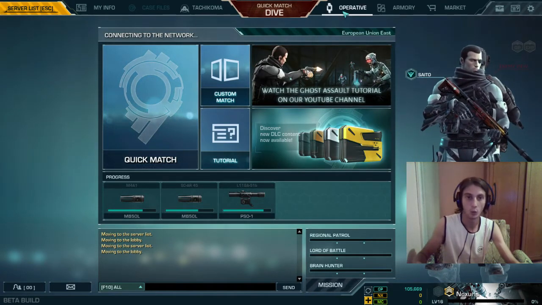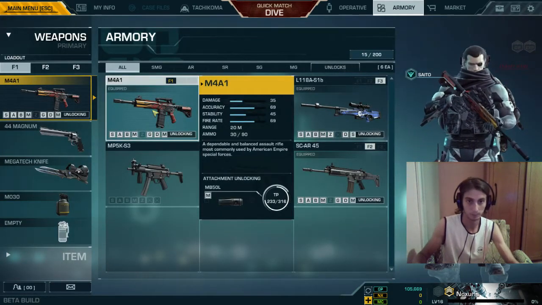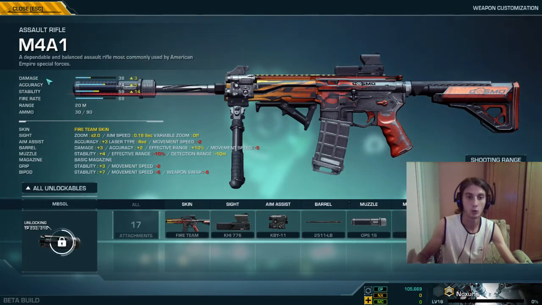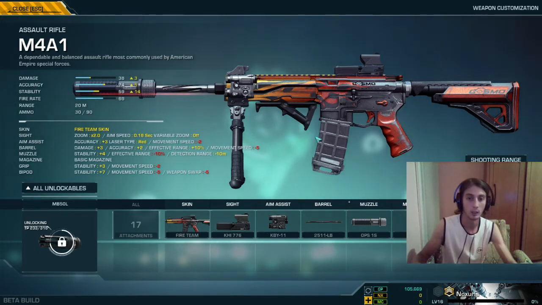And yeah, let's go. The weapon that we're gonna discuss is the M4A1. Since I started the game, I actually went with the M4A1, and I'm gonna discuss why I chose these stats, and also why the accuracy is high, and the stability, fire rate, range, ammo, everything. We're gonna discuss the weapon and the way I see it.